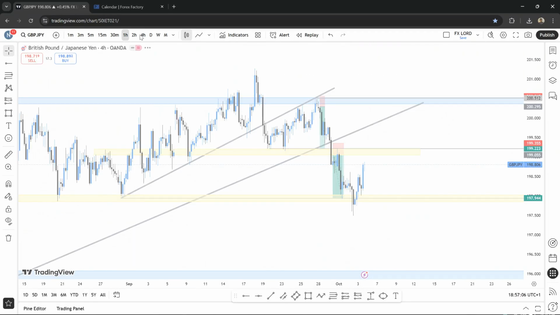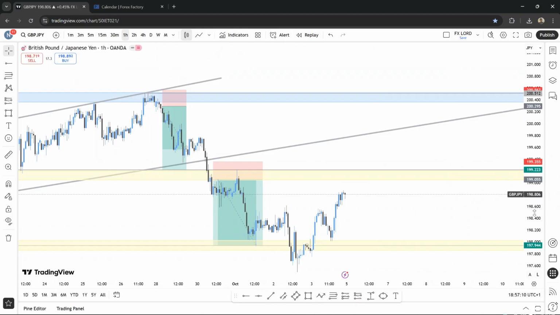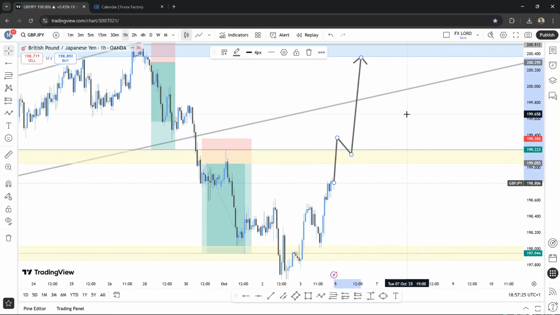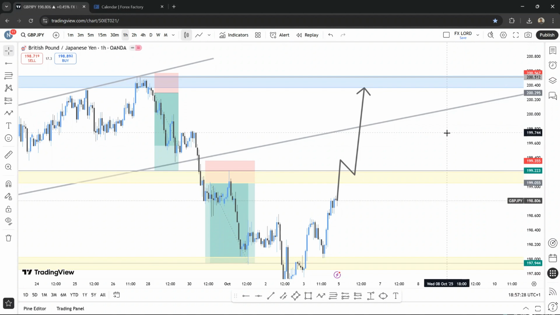So getting down to the 1-hour time frame, if the market comes here and breaks above, then we are trading back upward. We are definitely trending back upward. If the market comes here, breaks above here, gives a bit of retest around here because this is a key level already, makes a lot of retests, then it's sure that we are coming back to the resistance level. So that's what I'm looking out for on GBPJPY.